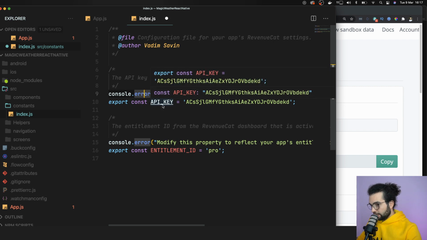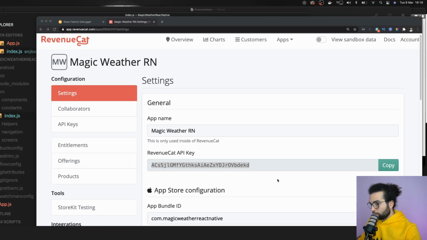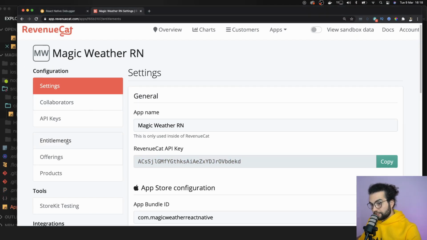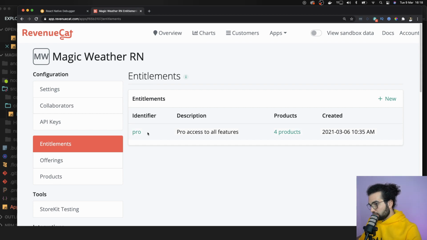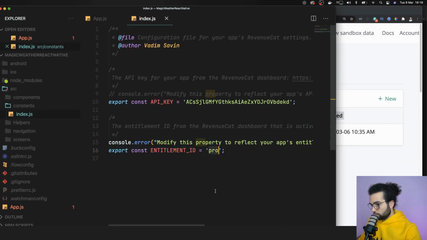And now we can comment out this line. That was just not to forget to change this. And also we need to set the entitlement ID with the entitlement ID that we set up in RevenueCat dashboard. So in my case, it's Pro, and here is also Pro. So I'm gonna comment out this console as well.